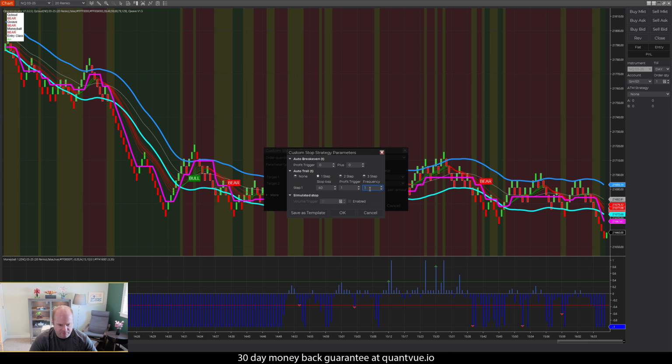And then, I'm sorry, that one should be 20, right? And then our frequency, we're going to put at 20, so it steps every bar. So stop loss of 2 bars, profit trigger, which is when this trail is going to start, is at 1 bar. And then the frequency, every bar, it will step up another 20 ticks.